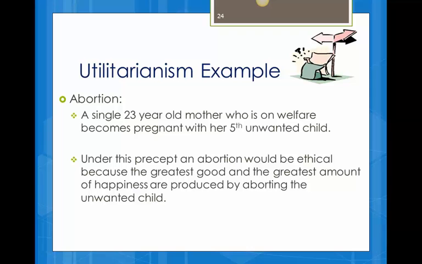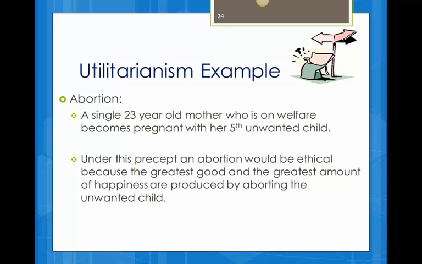They really create their own rules based on the situational circumstances. So in this case, the mom doesn't want it. If she wanted to have an abortion, the utilitarian would say, yeah, that's okay, because it is creating the greatest good for her. So their perspectives are always changing depending on the situation. I hope this is making sense.